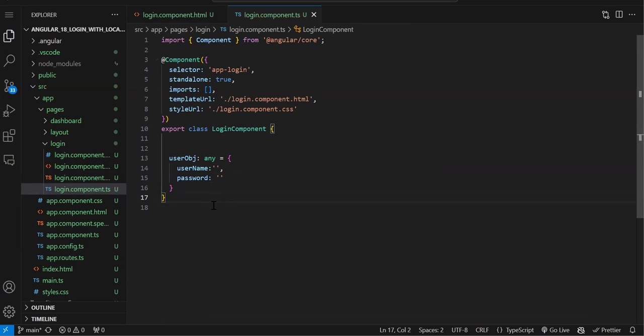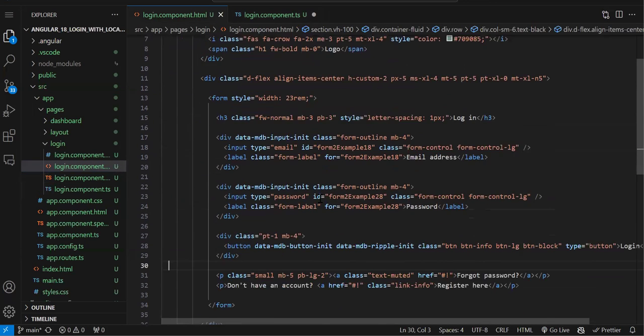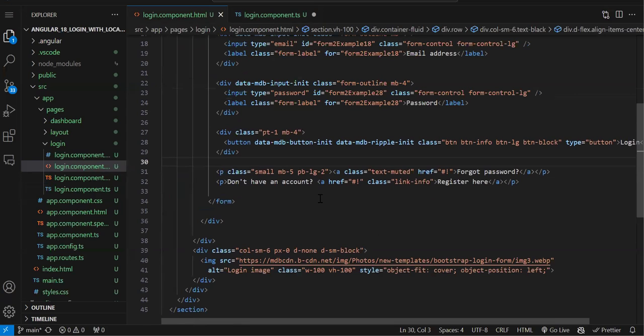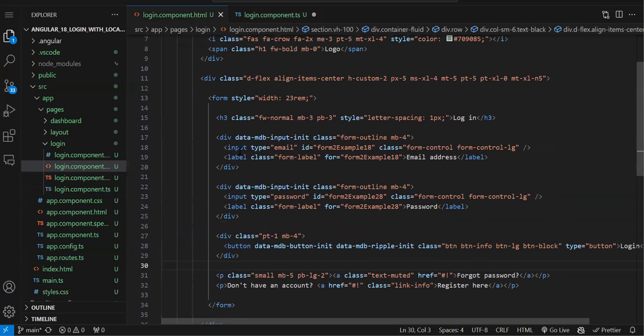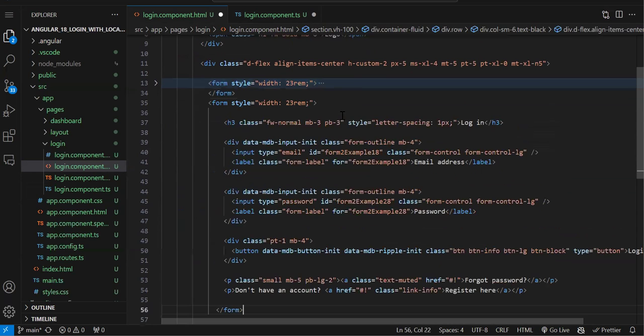So what I have done, I have created an object. Now this object I need to bind to my login form also using template form. So if you have to create the template form, you need to add forms module. So forms module added over here. Now this object, I will use it. Sorry, we need to create the login and the registration also. So what I will do, here we have a form of login. So just like that, I will just copy paste.